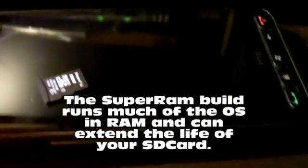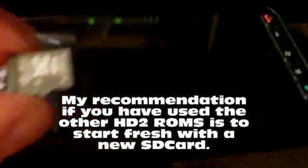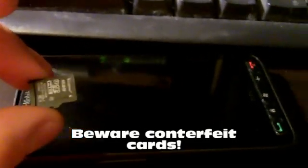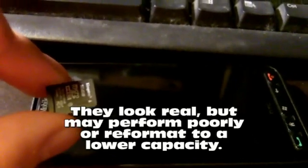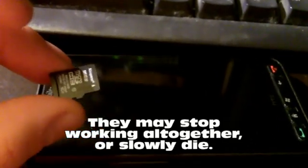So when I wanted to use the Super ROM Froyo, I went out and got a new Kingston SD card — let me turn the macro on so you can see this. I got a Class 10 Kingston SD card. The next thing you want to do is make sure you buy your SD cards from a reputable source. If you get one online and it's really cheap, there's a good chance it might just be a knockoff from China.